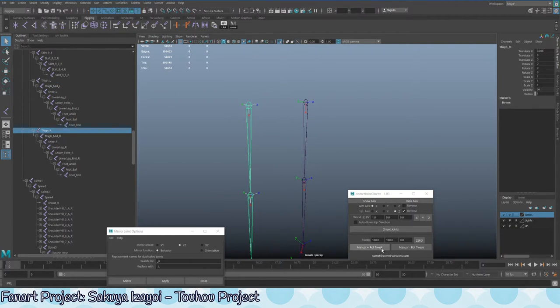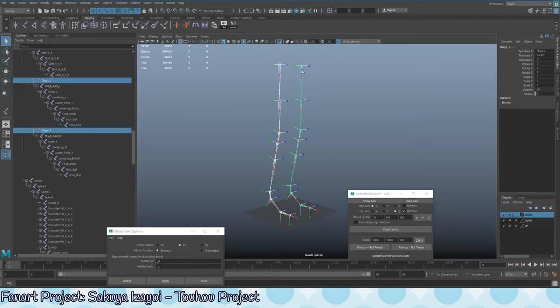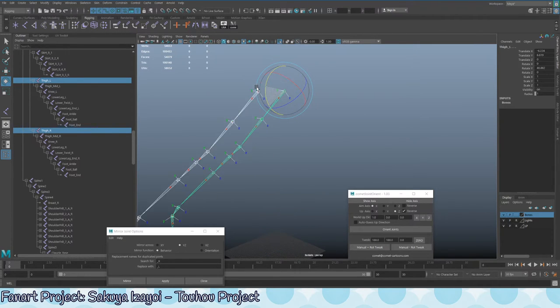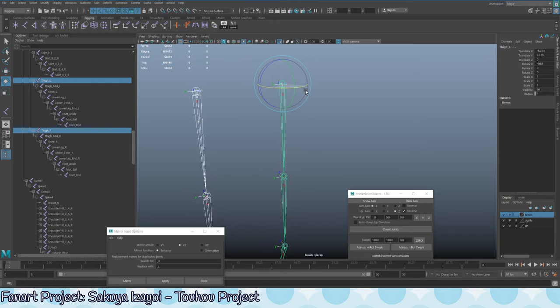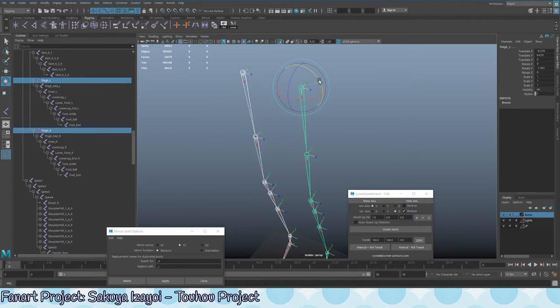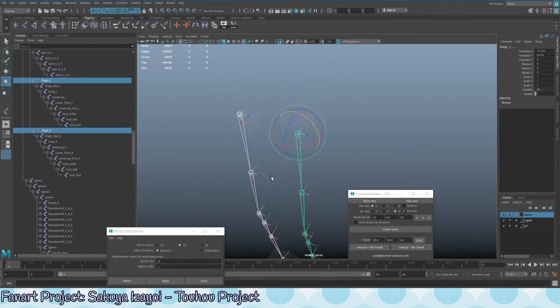Right. In general, 180, 180 on X and Y is going to correct most problems. So when you select both thighs, these two rotate the same direction. These two end up rotating the same direction. These rotate the same direction. They all rotate the same direction as a result, which seems a bit strange to me, but might not be what you want.